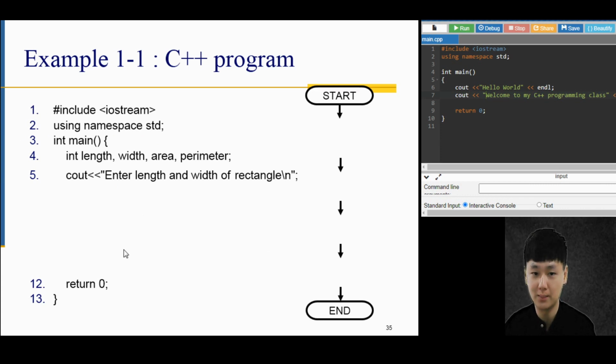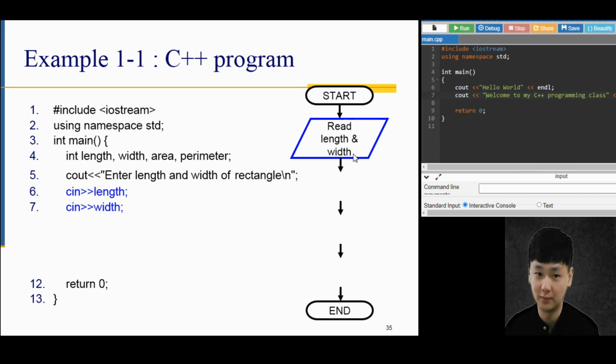This is the framework of a C++ program, and we have 2 parts here. The first part is the directive, and the second part is the body. Don't worry about lines 1, 2, 3, 4, 5, 12, which I will cover later. Now we just focus on how to solve the question just now, how to get the perimeter and the area of a rectangle. You refer back to the flowchart: input length and width. In C++, the syntax to get user input is cin and this operator, the arrow going to the right, double operator here. Then you get the length input and the width input.